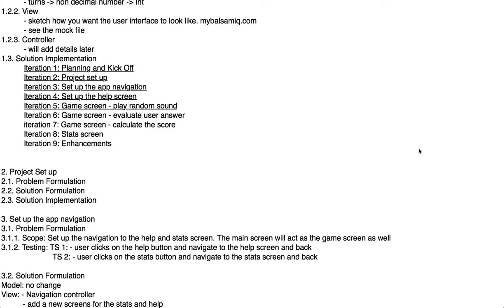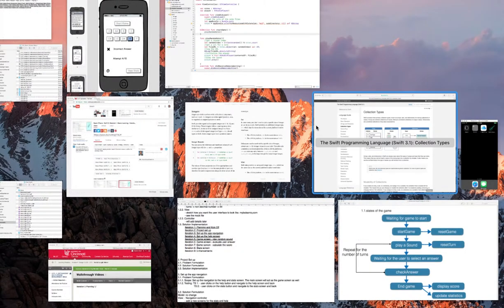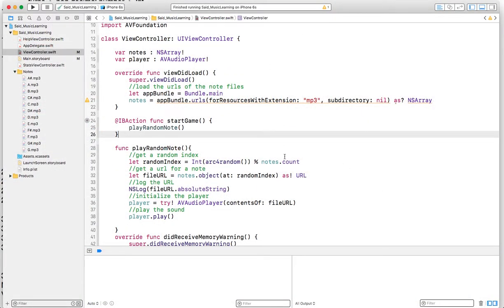So now that we completed iteration 5, we'll move on to iteration number 6. But before I do that, I did not commit, and also I was intrigued by this comment from Xcode on the NSArray. If you click on that, it says casting from the URL between square brackets to unrelated type always fails.